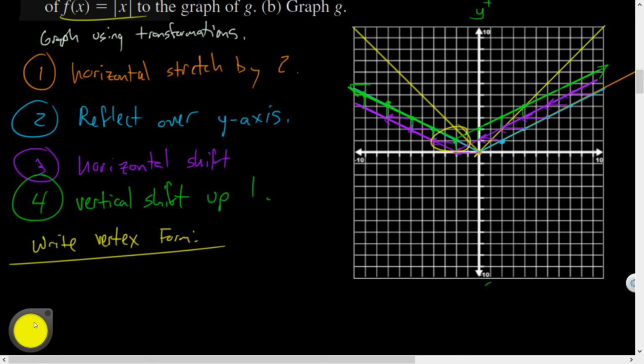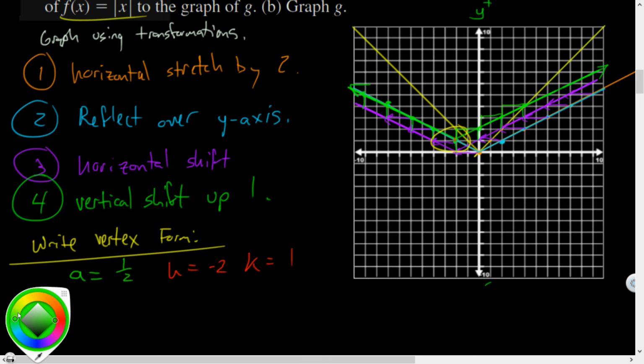All right, so to figure that out, I need to know the slope. I need to know a, and I need to know my h and my k. Where is the vertex? That's left 2, up 1. So h is -2, k is +1. What does the slope appear to be? From here to that, I'm going up 1 over 1... sorry, I lied. I'm saying the words that are not the thing that I'm doing. Up 1 over 2, up 1 over 2. So the slope is 1/2.